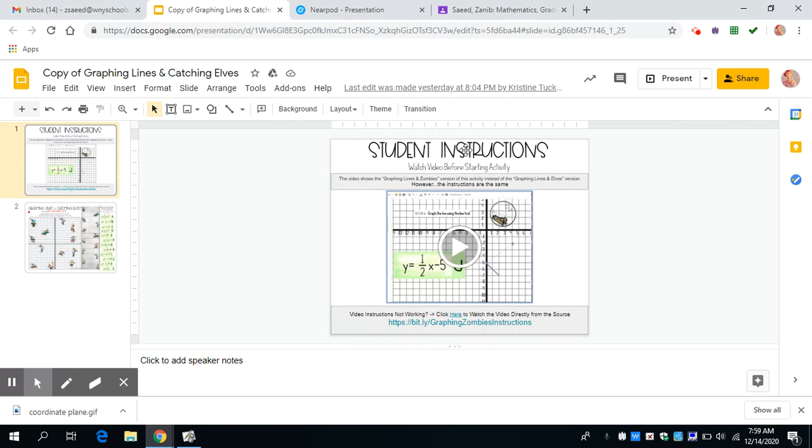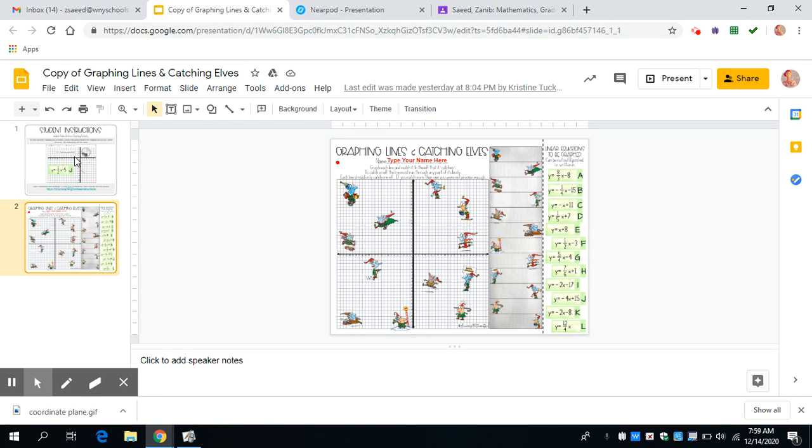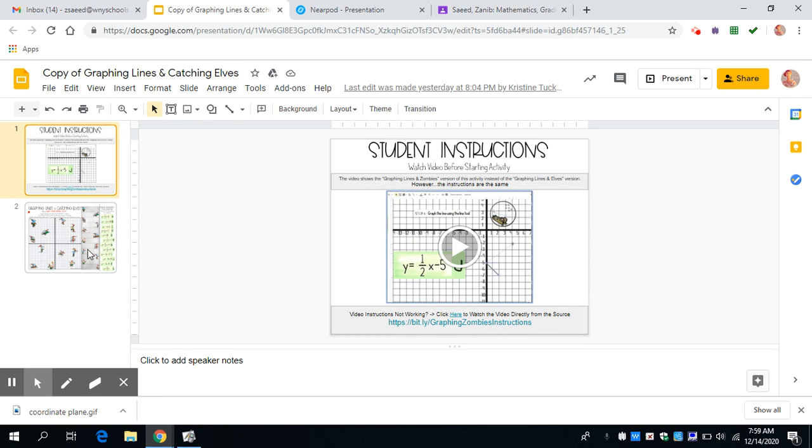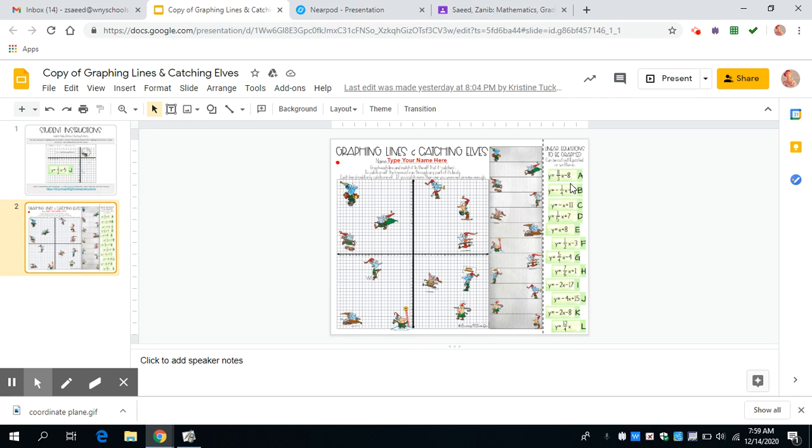Okay, so I'm going to attach this activity with you guys. For this activity, the instructions are on it. There's a video on how to do it. It says it's for zombies, but your activity is on elves, but it's the same thing. It teaches you how to plot the point for each one. So again, you're going to use these dots if you need it. You can use this line if you need it to make the line, and you're crossing out every single elf. Okay? Again, the instructions are on it.